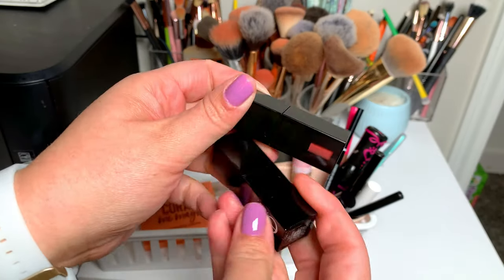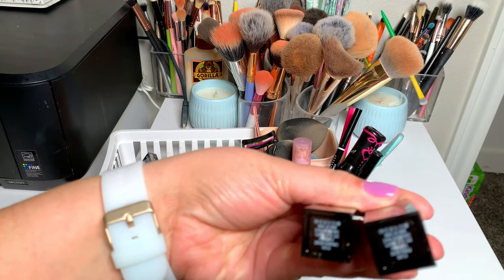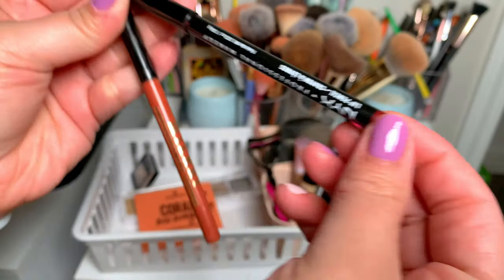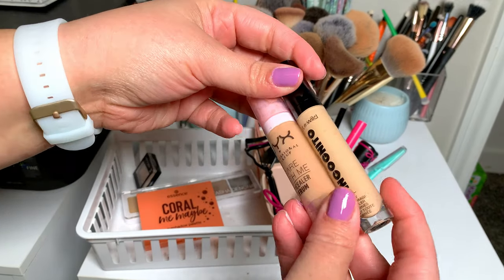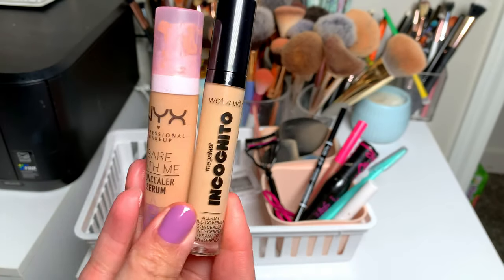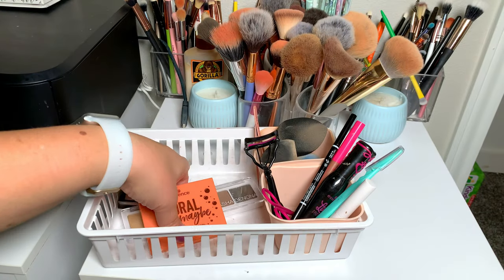I ended up buying the ELF lip tints — I really like them, but they fade and don't stain as well as some of my other lip tints. I have them in Cinnamon Dreams and Power Mauve. The lip liners I had picked out were one in Auburn and then the Milani one in Cinnamon Statement. For concealers, I really like both — but I kept using my Wet n Wild one because it was more convenient on rush days. I have shade Beige in one and Light Medium in the Incognito one.